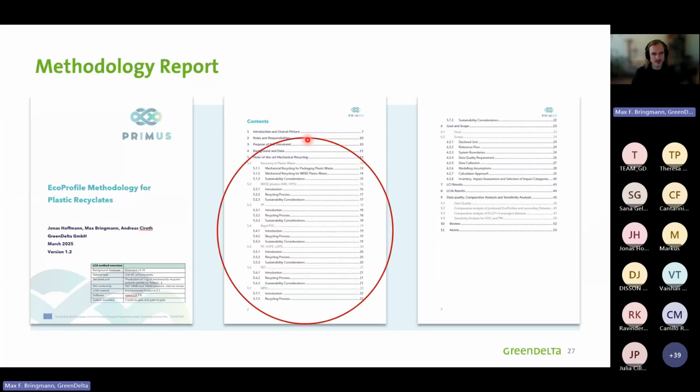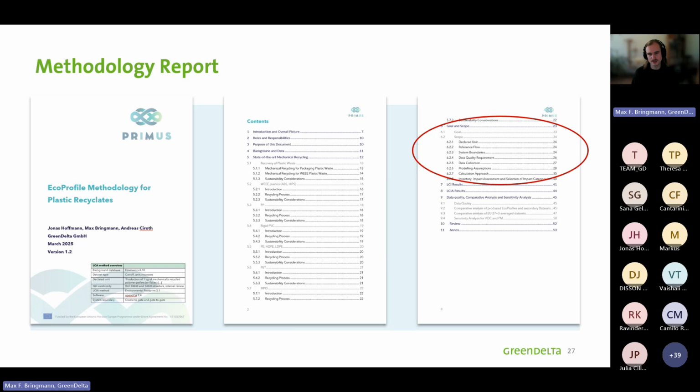And then you also have a background section where we have some background on all of the mechanical recycling processes that are occurring and that are common within industry for these recyclates, followed by a goal and scope definition for the dataset creation that we have here. There we go into details on assumptions, on specifically created processes, as well as our impact assessment that we have performed.